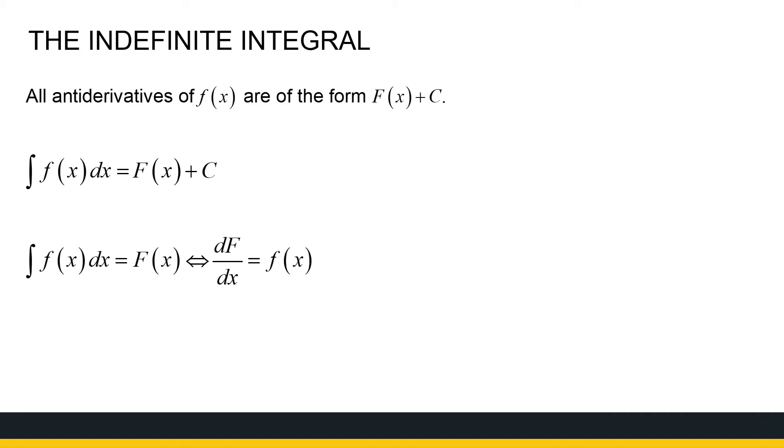So let's take a look at some notation. All the antiderivatives of my function f(x) are of this form. That's what they're going to look like when I generate them. So that's called the integration constant. It always has to float around, and we'll see that in the next video when we start integrating.